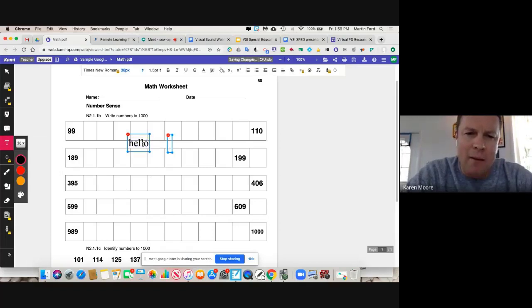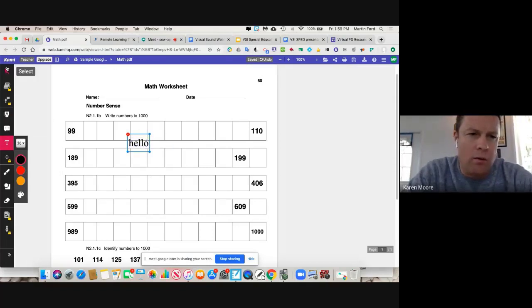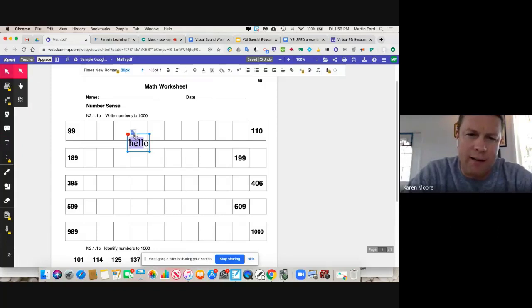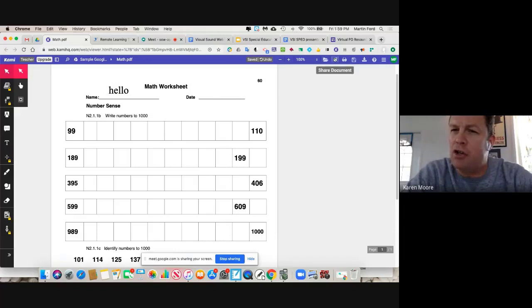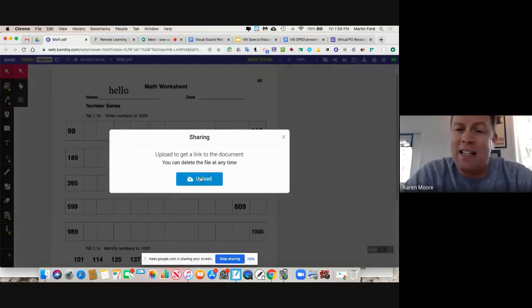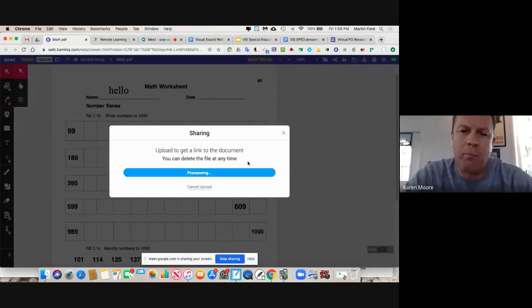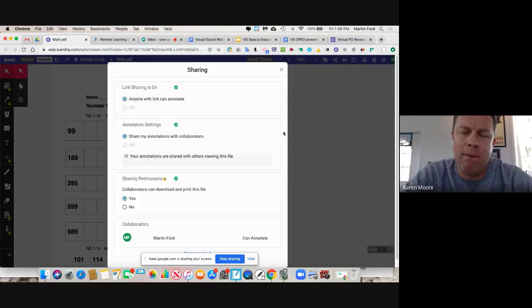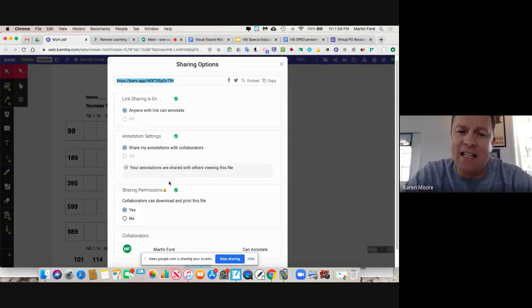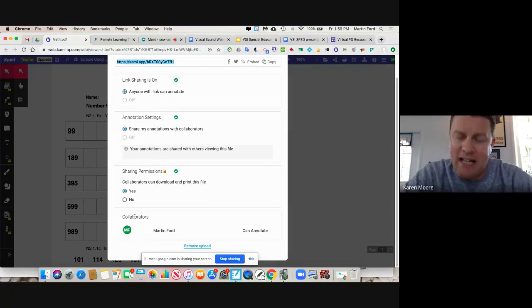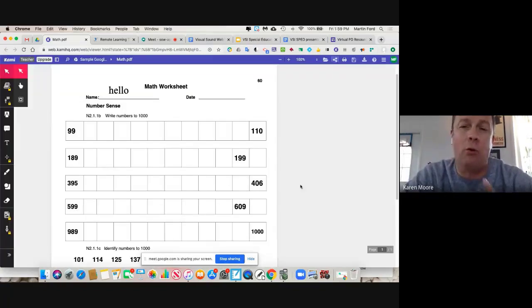And I'm able to move this wherever I wish. Now at this point up here, I can just share my document, or I could save it, or I could open a file. I can do all this up here, so I can send this directly. It'll update inside of my Kami and also inside of my Google Drive. And up here you can see the connection between the two.